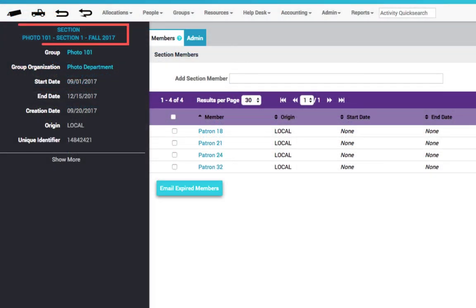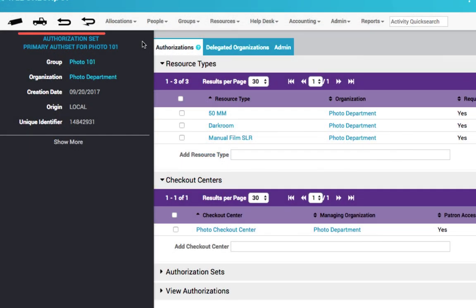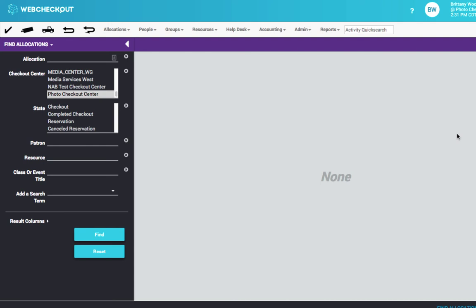The section detail screen allows operators to add or remove section members. The authorization set detail screen allows operators to add or remove authorized resource types and checkout centers for patron portal access. Now, let's review how to create groups and navigate through this feature in Web Checkout.